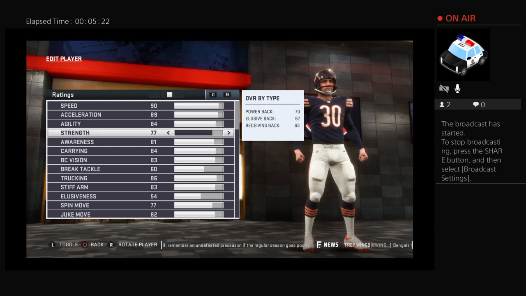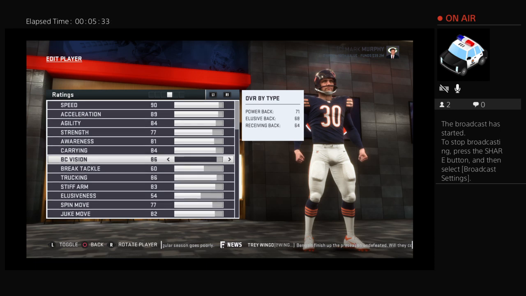So if you want to be an 85, you need the highest one to say 85. It could be the power back, elusive back, receiving back, it doesn't matter. Whichever things you play with, like now he's a 72, increases his overall to the highest of the three. Sometimes there's four. That makes it much easier, much quicker than in Madden 18 or 17 where you had to go in and out. It's almost like Madden 16 where you had the overall right there.